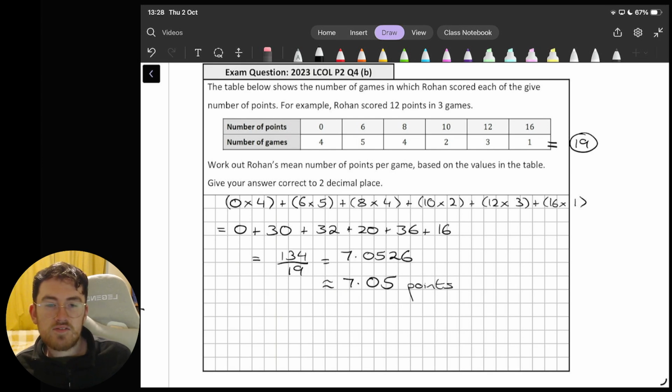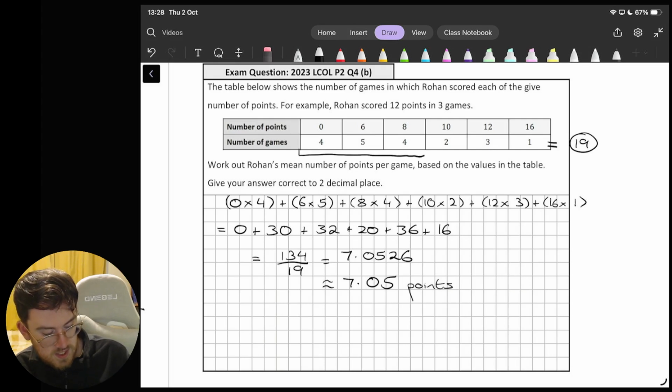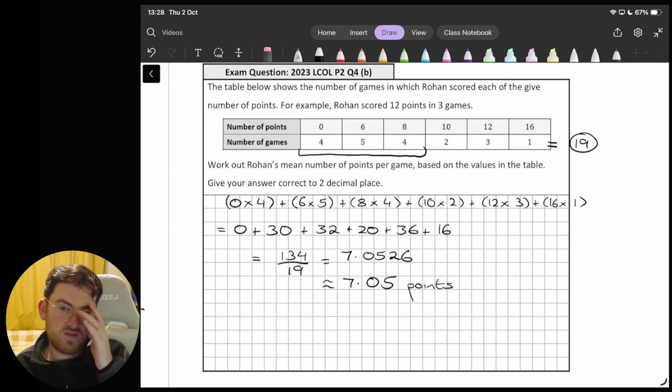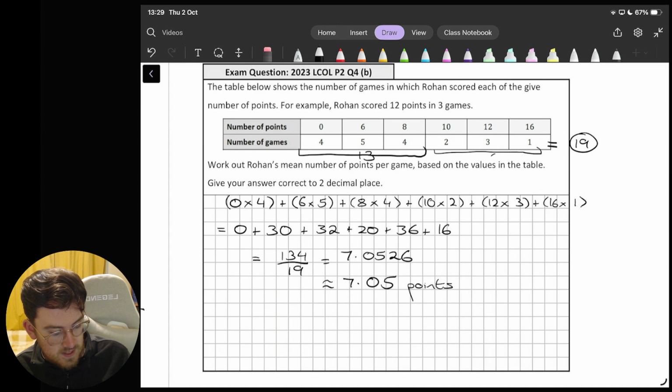Now we might think for a second, does that seem reasonable? If we look here, 7 is maybe coming about because most of the data points are around the center here. That is around about 13, which means that there's only 6 left in these higher brackets. So we are maybe expecting that average value to be somewhere in that middle to lower end, and even within that, most of the data points are within that 6 to 8 range. So 7 sounds like a reasonable number for us to get there.